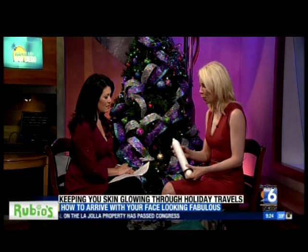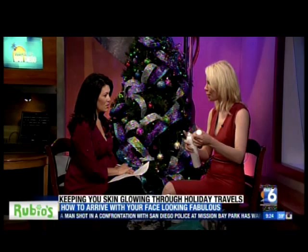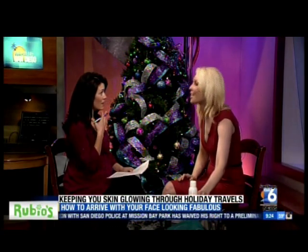This is a thermal spring water that I absolutely love called Avène. We use it a lot after procedures, but during a flight it's fantastic too. It's actually got minerals that decrease inflammation and redness, but really hydrates. So you can lightly spritz that onto the skin. Spray it on your skin. Even on your face if you have makeup on. Can you put it on?